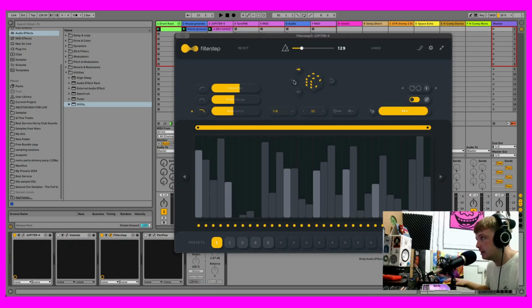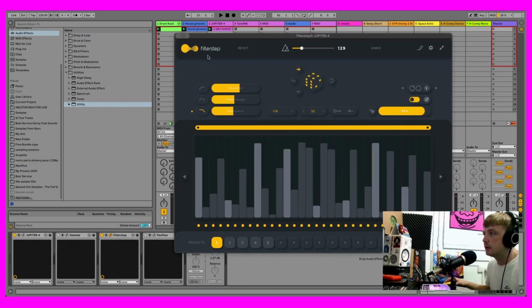Same with the arrows again, you can go backwards, forwards, or backwards and forwards. Your 8 notes, 16 notes, your steps, your dry, wet. So let's click random and let's see what we get.